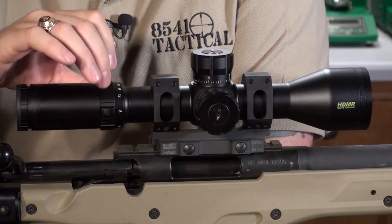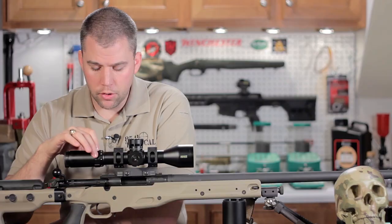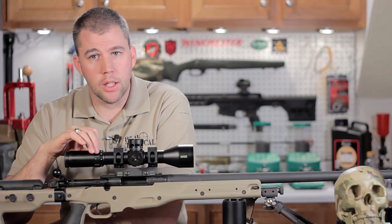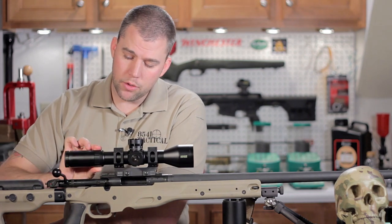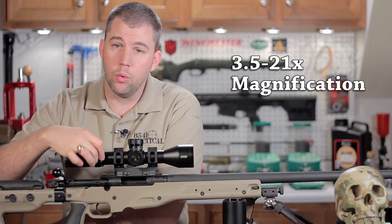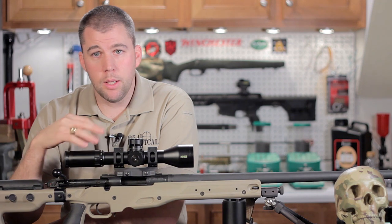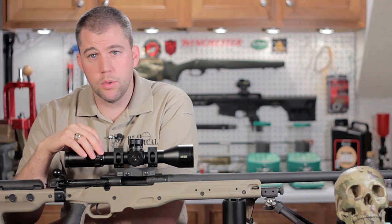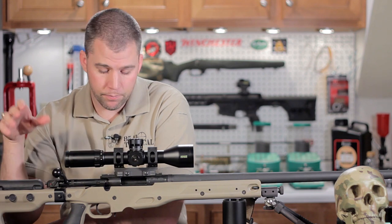Then we have this nice knurled power selector ring. It's not really knurled as much as there are protrusions sticking up on it to help you get a good purchase on it when you turn it. It rotates through approximately 180 degrees going from 3.2 power all the way up to 21 power. It has an appropriate tension on it to keep it from flopping around, but it's not so difficult that you're moving the rifle around while you're trying to adjust your power setting.